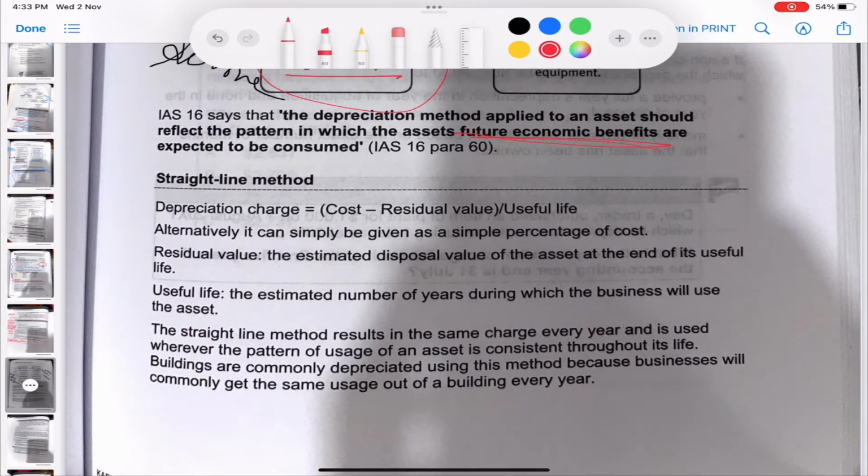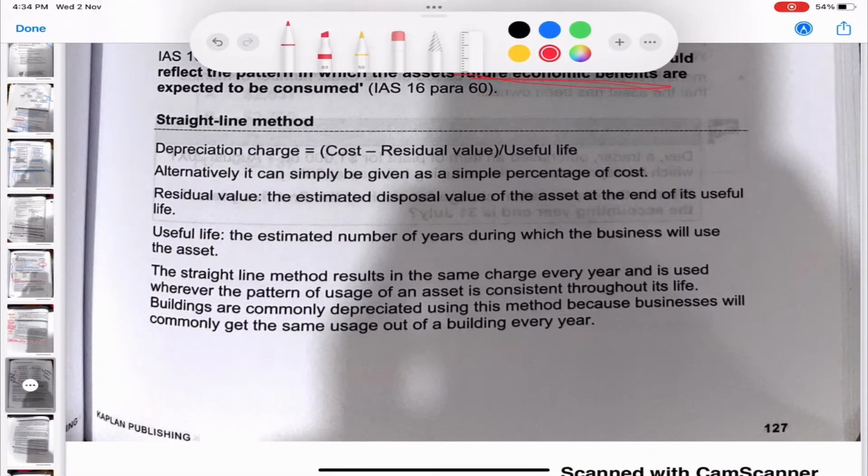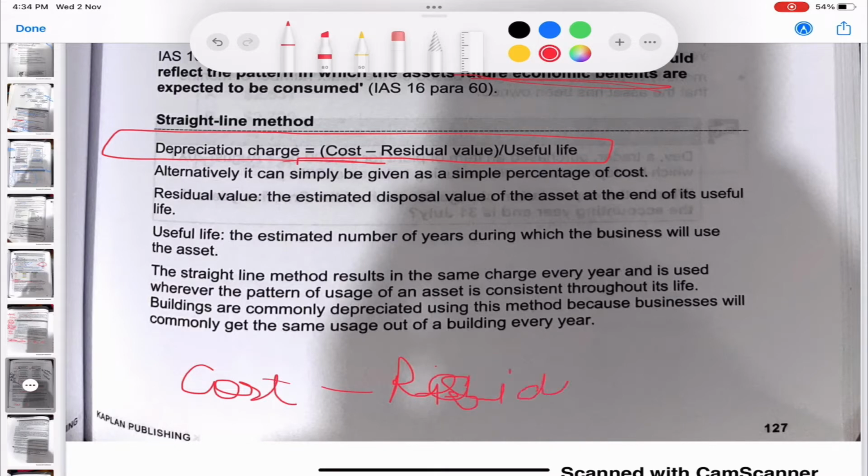Now, this is what straight line method is, and this depreciation charge per year formula, we have seen it. I have already explained this to you, and you know how to calculate depreciation charge every year using this formula. And we know that cost minus residual value upon useful life would give us the depreciation charge for 1 year, and this is a very easy formula. You have to learn it. Now, you know what residual value is and you know what useful life is. We have discussed both of them very clearly, and you know that in straight line method, the depreciation remains the same every year.